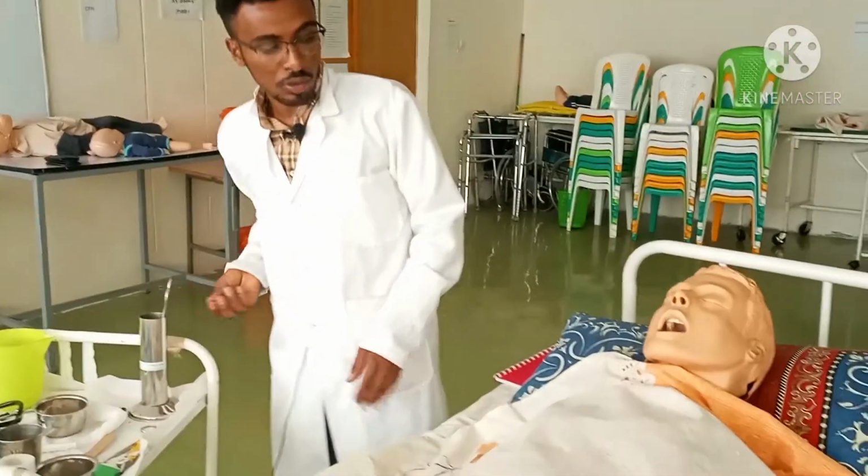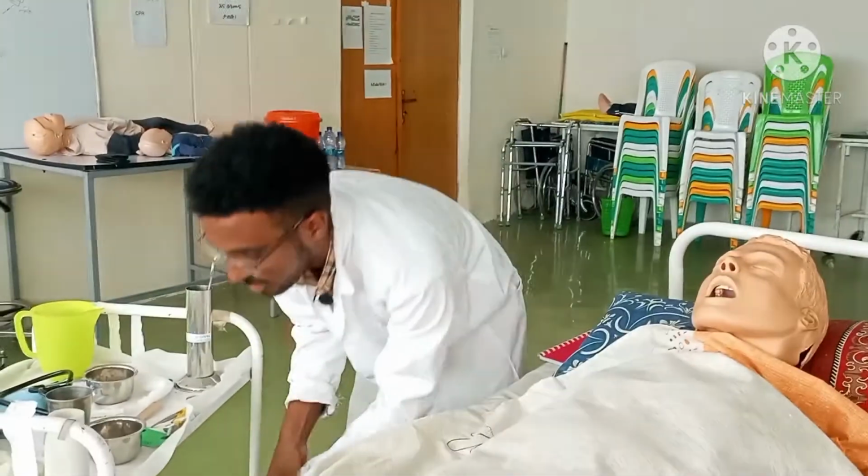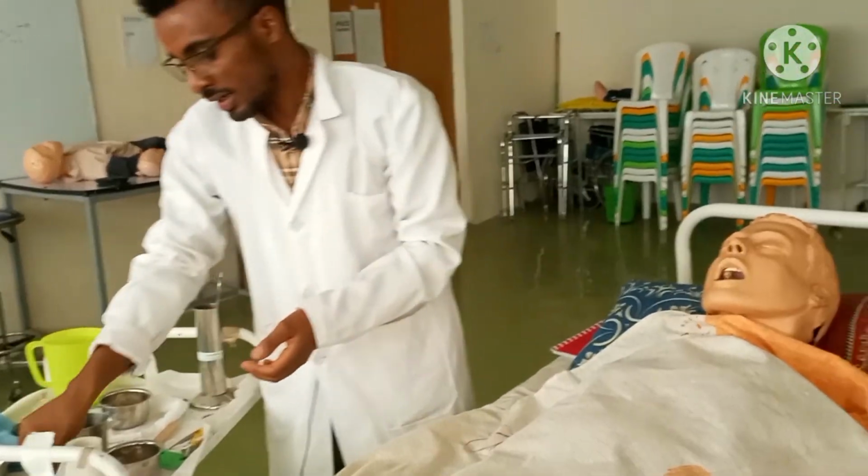So before performing any procedure, don't forget to wash your hands or use alcohol hand rub. Then you have to wear a clean glove.